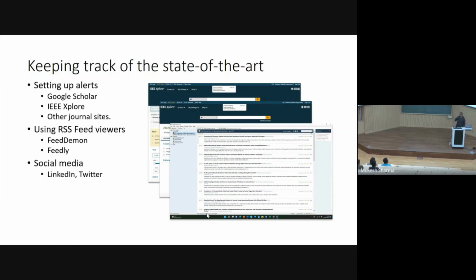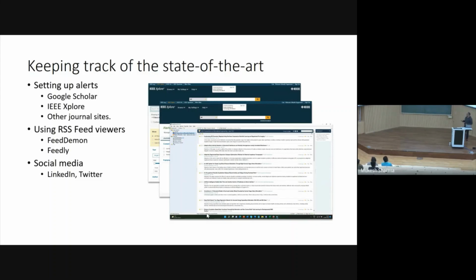Social media. If you're not active on social media for professional purposes, get on it. A lot of people are now on social media. Gone are the days when people used to think, oh, it's a time waste. They're using it to actively advertise their research. On Twitter, if you follow the most important people in your area, the moment they publish a paper, immediately it goes on Twitter. There is almost no delay. So follow the scientists on Twitter, and then you'll immediately get an update from them.